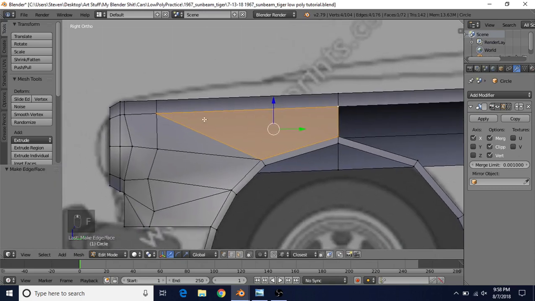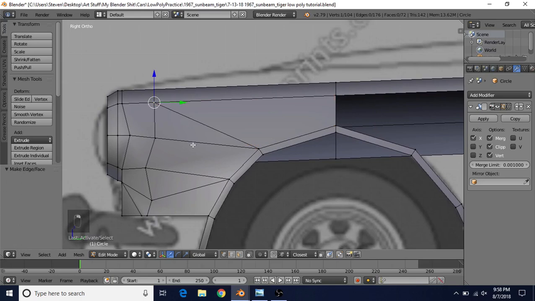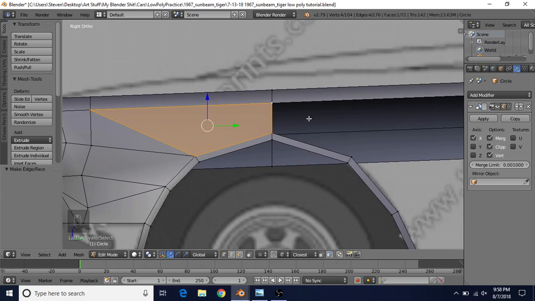That's fine. And then we'll select these 4, and we'll press F. And just to select multiple things, in case you're new to Blender, select one, hold Shift, and then right click to select, and continue holding Shift to add to the selection. You can also hold Shift and select a vertex to deselect it. So if it's already selected and you're holding Shift, it's just going to deselect it instead.